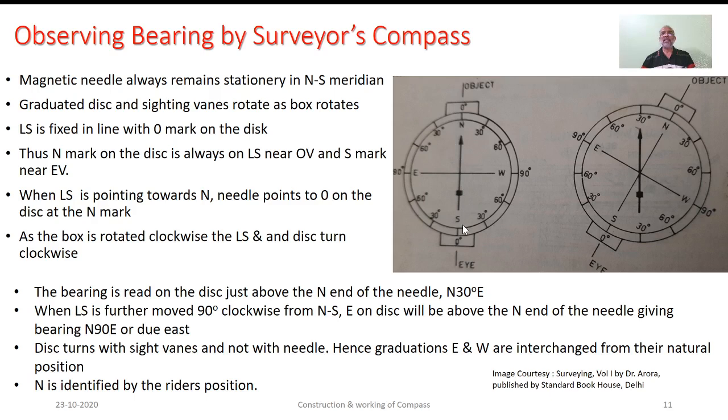Thus, the north end mark on the disc is always on the line of sight near the object end, whereas the south mark is always near the eye pin. When the line of sight is pointing towards north, the needle points to zero on the disc at that particular north mark.